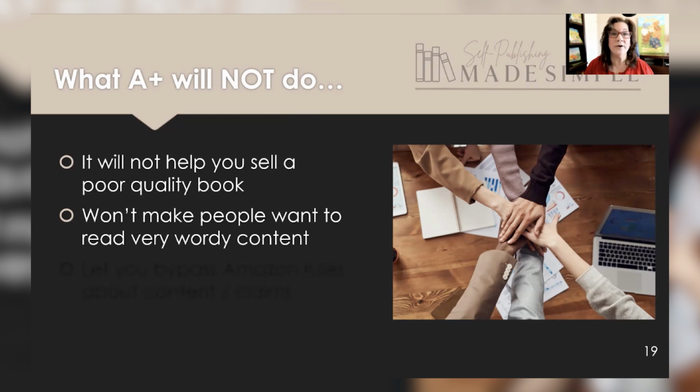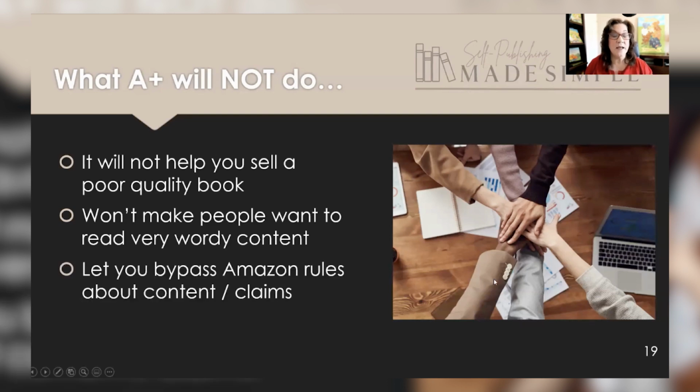Just like we don't want to read big walls of text on a description, we don't want to see it in the A+ content either. So don't do that. It also doesn't let you bypass rules about content and claims just because you're setting it up in A+. Amazon will catch that very likely. They'll bump that back to you.